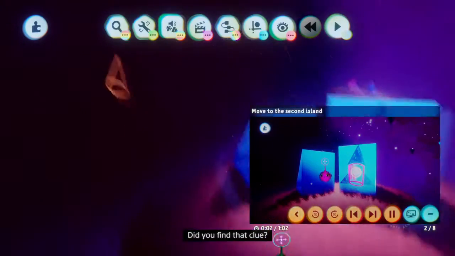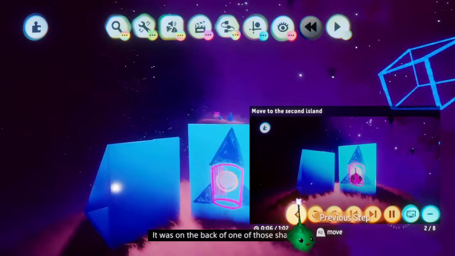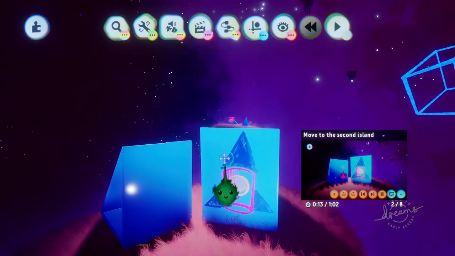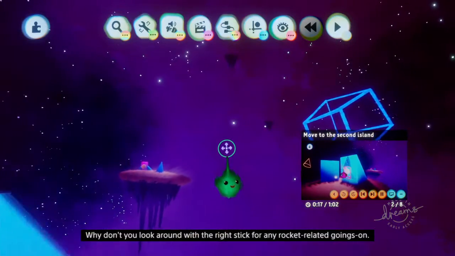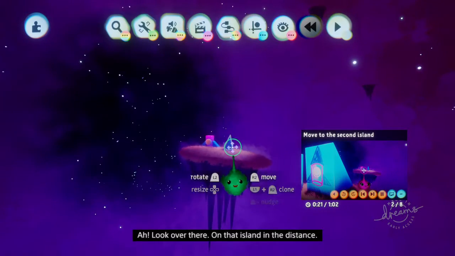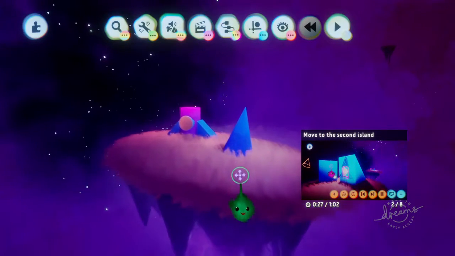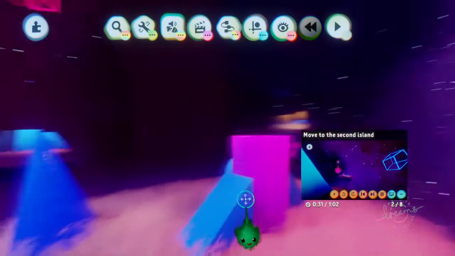Together. Did you find that clue? It was on the back of one of those shapes. It's a bit like a rocket. I do love a cryptic message. Why don't you look around with the right stick for any rocket-related goings-on? Look over there, on that island in the distance. Those shapes look a lot like the ones in the clue. Go on, fly over there and check it out.